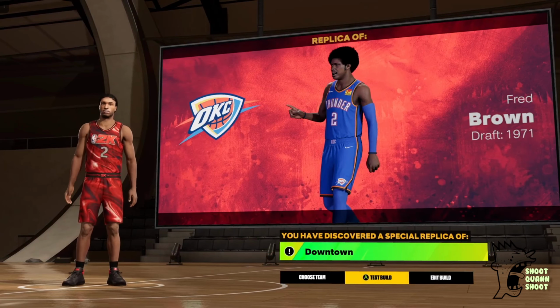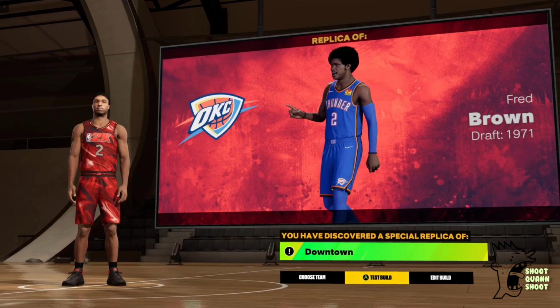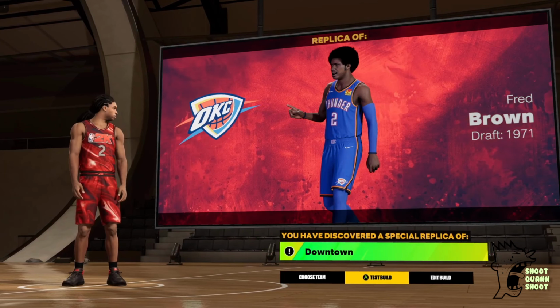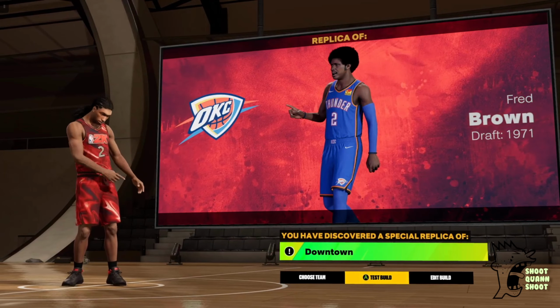But yeah, this is a Downtown build. So if you want to walk around the park and move around with the Downtown title as your build, this is how you do so.